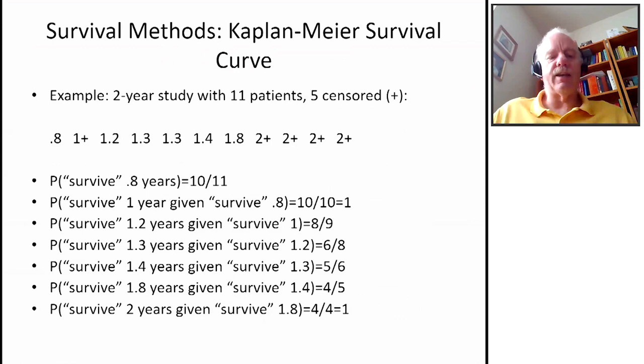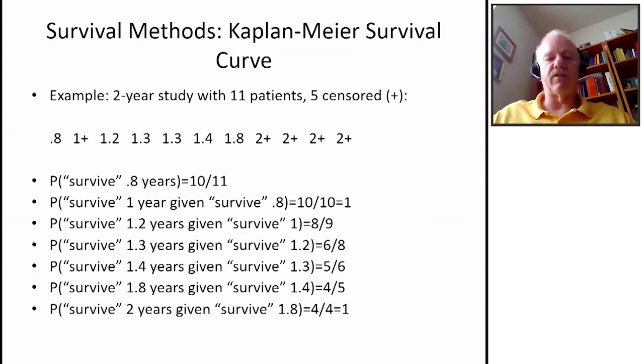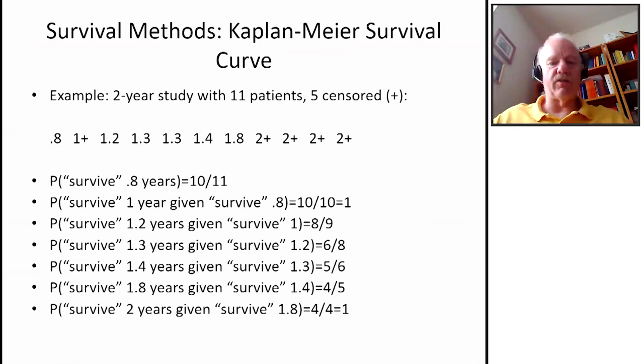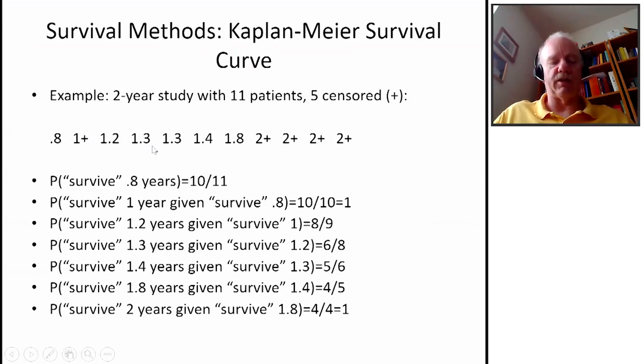All right, so let's look at an example of how you deal with these survival data. The most popular method of plotting survival is called the Kaplan-Meier survival curve. So I'm going to illustrate how this works with a small example with only 11 patients. Don't do clinical trials with 11 patients or other studies with 11 patients. And let's suppose that 5 of the 11 have censored observations, and the rest, you actually have their time to the event. And so here are their times, and a plus sign denotes that that's a censored observation. If there's no plus sign, that means they had the event after that amount of follow-up time.